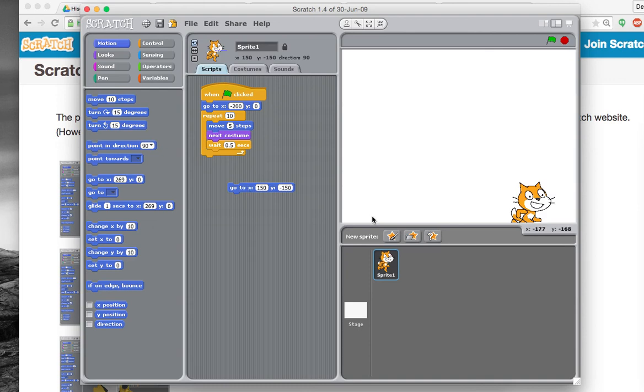But basically, this y number, this number that you put into the y category, is going to determine how high or low your sprite is on the page. And what you put into this x value is going to determine how right or left the cat is on the page.